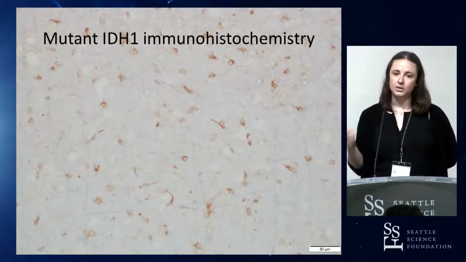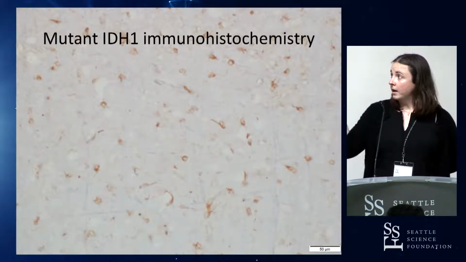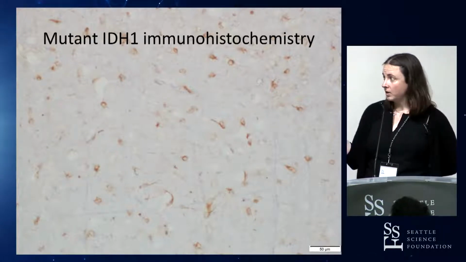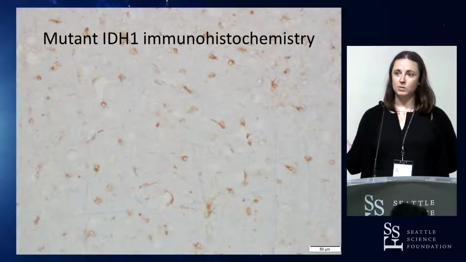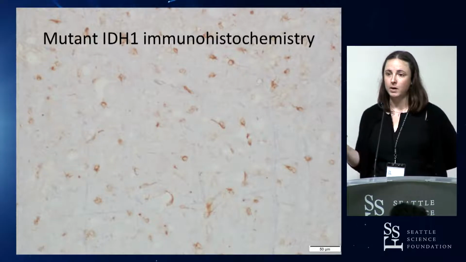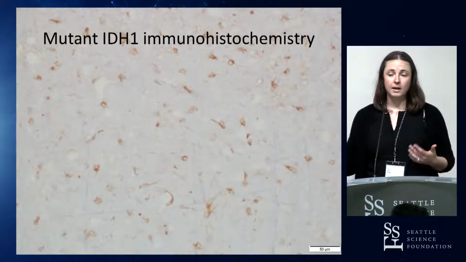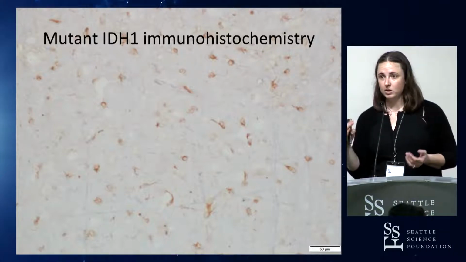You saw that there's also that isoform as well. And so this will pick up about 80% of our tumors, and it has this brown cytoplasmic staining. So when it looks like this, it's positive, and then negative would be blue. And then we have an algorithm that patients roughly under the age of 50, if this is negative, we reflex it to a sequencing test.